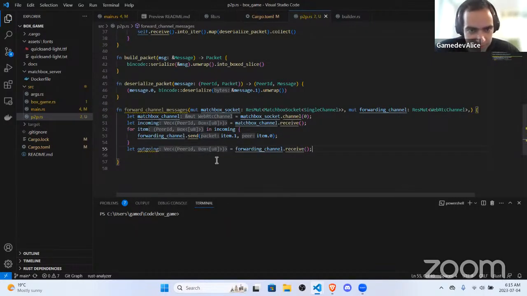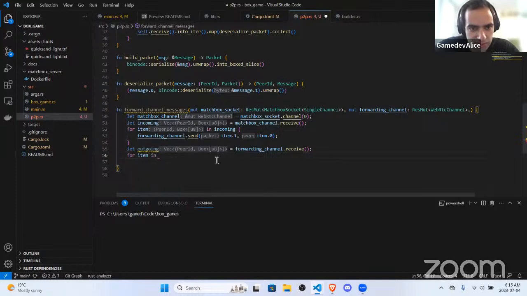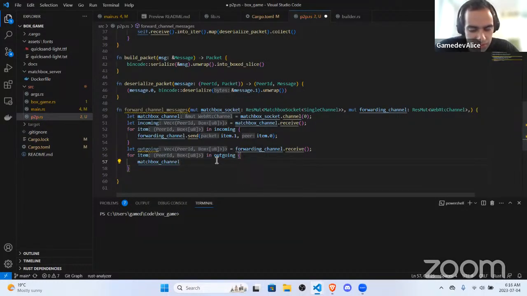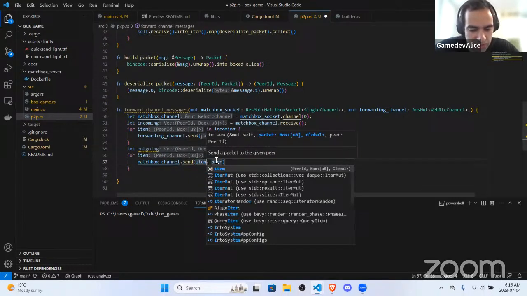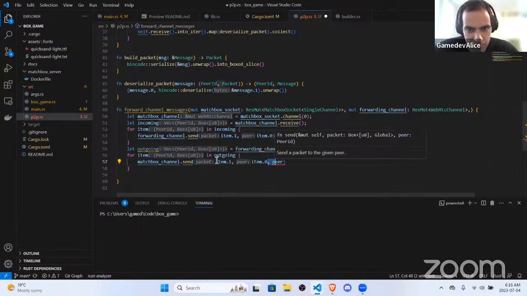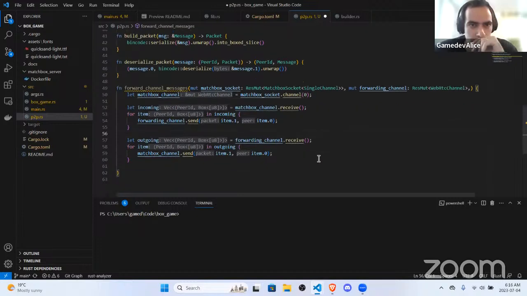And I'll do the same thing, but the other way. So for item in outgoing, and we'll do matchbox channel dot send. And then it's reversed, so item dot 1 and item dot 0. Let's do that. All right, we're good here.